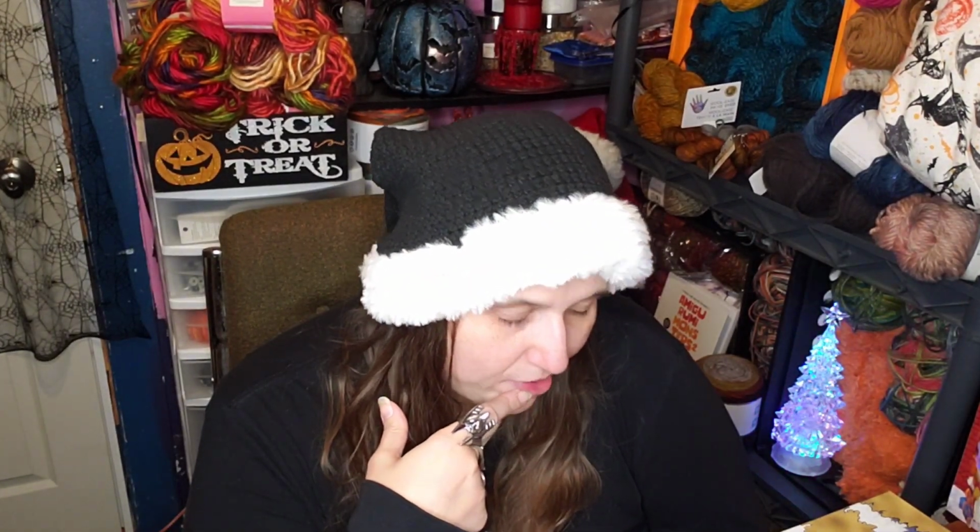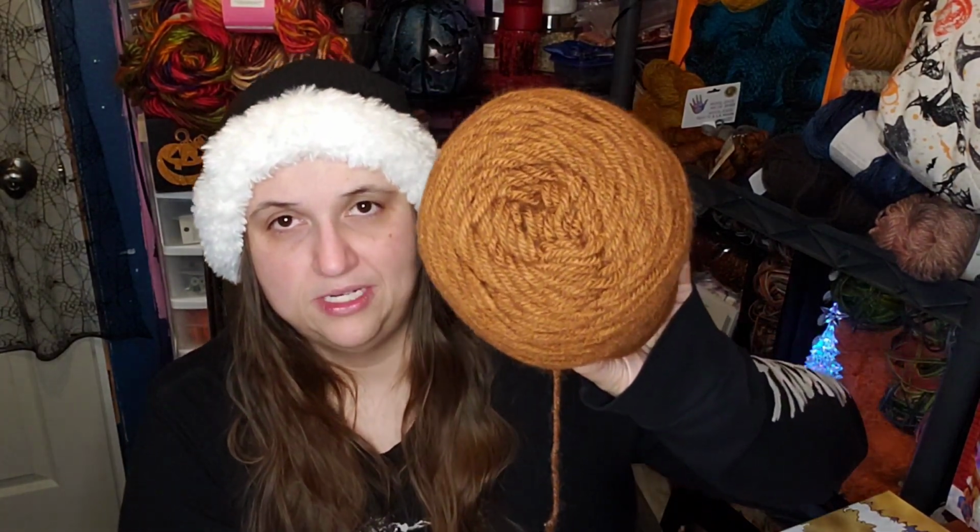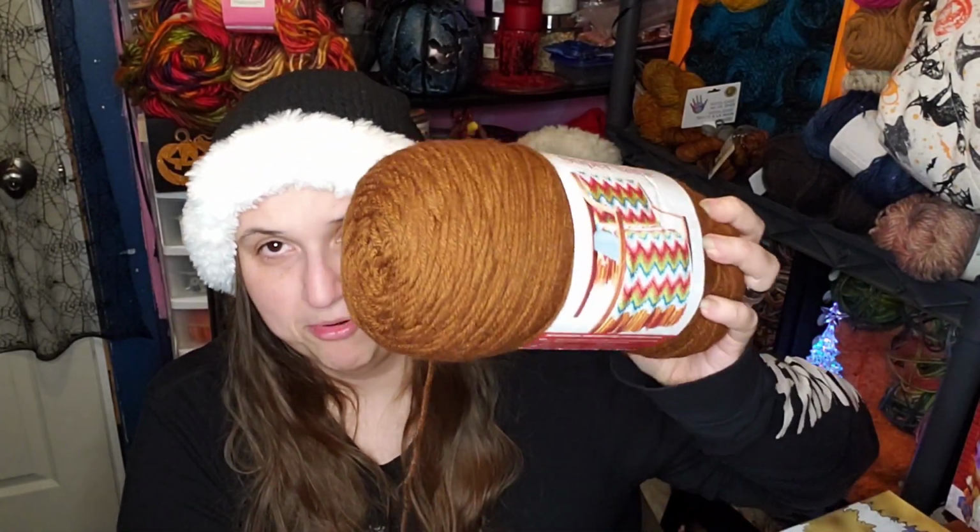And then while we were at the store, I hope the light shows this really well, because I suppose it could look just straight brown. But I did find the Bernat Super Value that was suggested for a Ravenclaw scarf with the bronze coloring in walnut. So it is a shade of brown, but it does come off as a bit bronzy. And held, the blue that I have is like over there, so I'm just gonna hold this up next to it. It's not quite the same blue, and it obviously isn't the one I would use, but next to a blue, it does present as pretty bronzy looking. So I'm gonna use this.